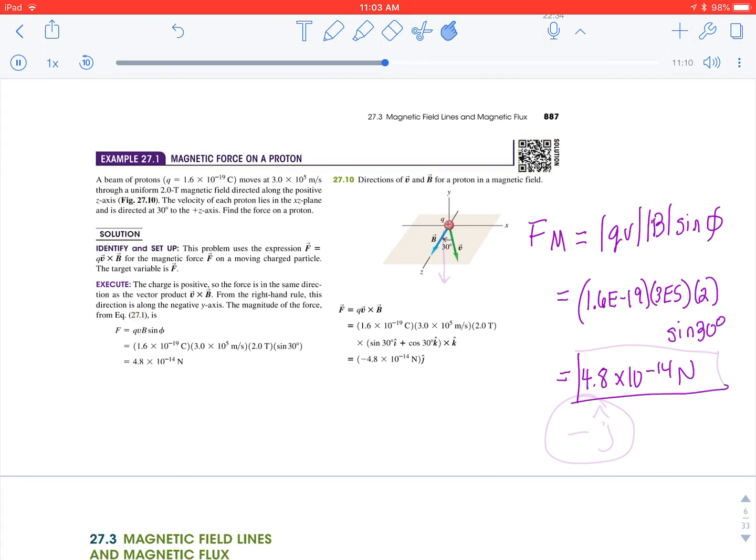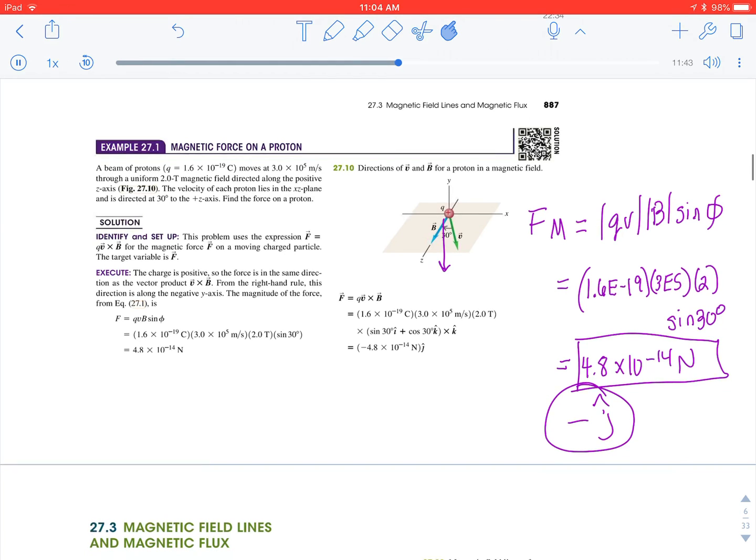Now, how do I get the direction? Because they didn't just say magnitude, they said the direction. So what you also need to do is use your pistol rule, and it's a right-hand pistol rule. So you're going to put your index finger in one direction, and you're going to put your magnetic field, your bird finger, in that direction. And with what I'm looking at, I end up getting that it's going in the negative j-hat direction. So it's actually headed down that way, so the negative y direction. And we're done with that problem.